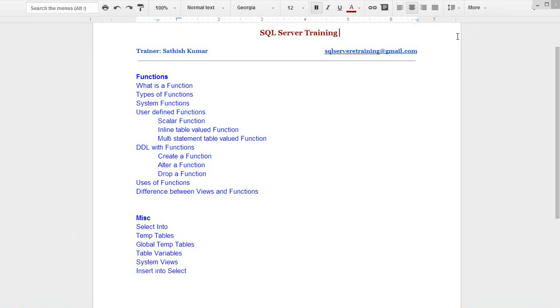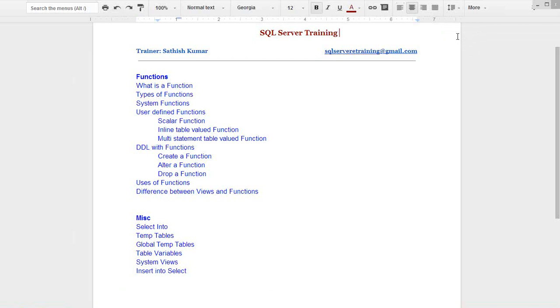So what is a function? A function is a SQL Server object which will perform an action based on the given input, and it will return a result set.